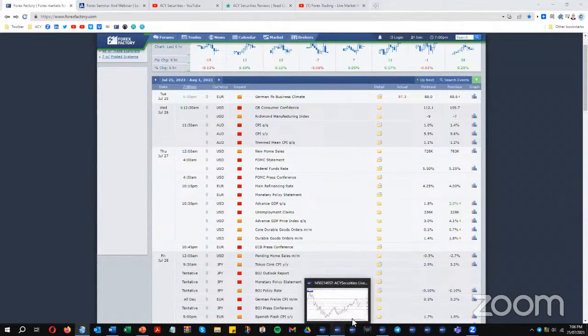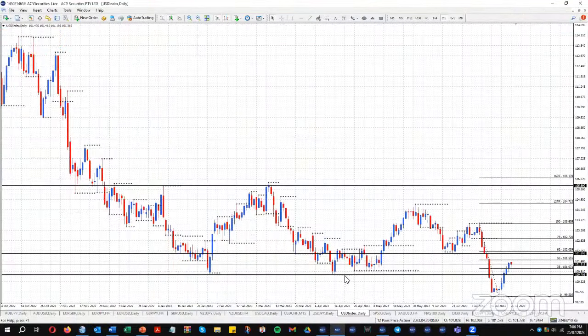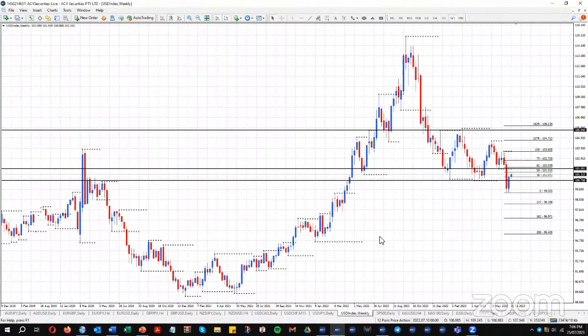Let's just get into the charts, and we'll start with the dollar index. So this is the weekly chart I'm bringing up here. We're in a weekly downtrend. We move through supports, and then we're just moving back above at the moment. So we've moved down with a trend, and now potentially we're just having a corrective rally back up. And we've broken weekly support here, 101.89, which lines up with the 62% fib of the dollar index there.